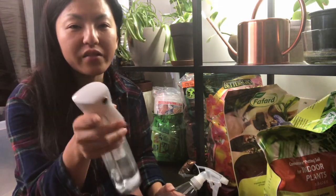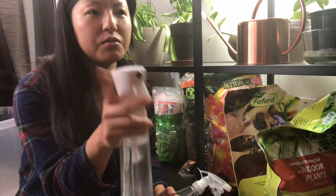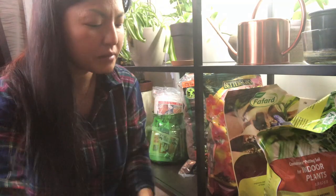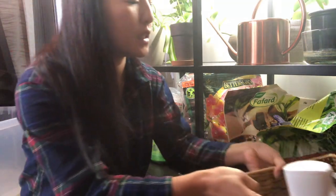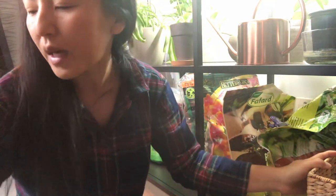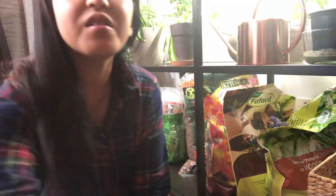Anyway, this is really awesome. It makes a really fine mist and it will mist for 3 seconds. So you just need to push once and then spray all your plants. So that was all in my box. I think I'm going to put the mist back in here, but the rest of it goes back in the bucket. Oh, there's a book there.